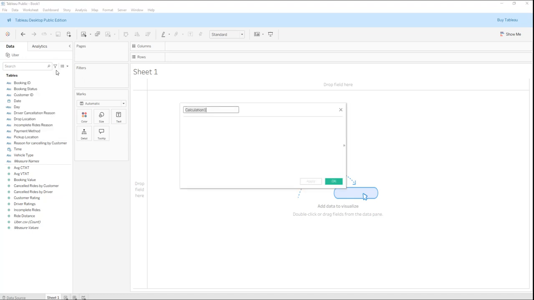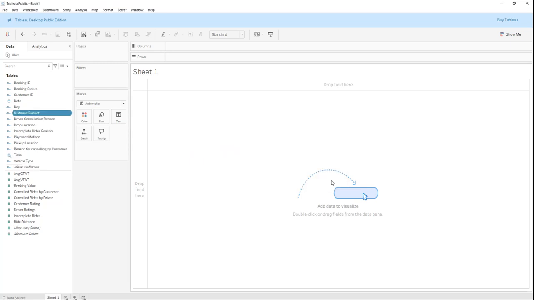The second one will be distance bucket. So calculated field, we name it distance bucket, and it will be: if ride distance is less than 3, put it between 0 and 3 kilometers, else if less than 7, it will be between 3 and 7, else if less than 15, it will be from 7 to 15, or it will be more than 15.